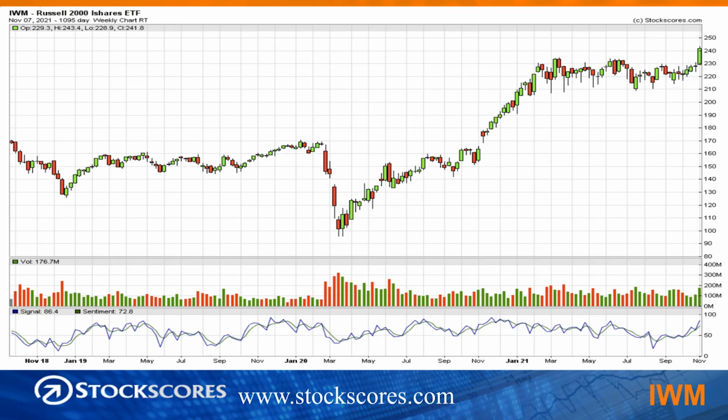What I like the most this week is the Russell 2000 chart, and we've talked about this for a long time. It has really lagged the large cap sector. We're breaking from an ascending triangle, good volume, good price action, breaking out. I think we're going to see a rotation into these small cap stocks as retail investors start to buy those cheaper stocks, which they favor. This should start a nice upward trend.